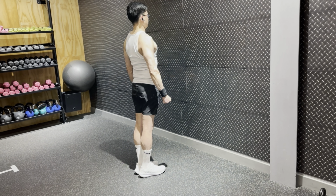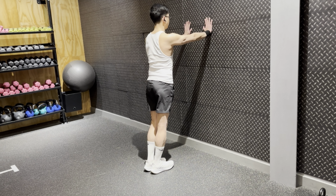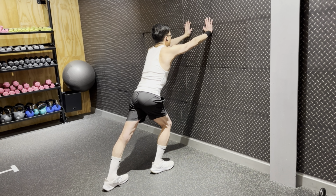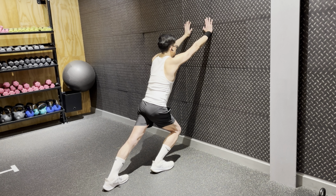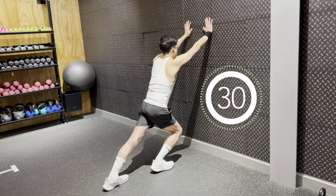You're just going to need a wall to put your hands against, so put your 2 hands against the wall like this. And then the leg to be stretched is going to go out behind you with your back heel down on the floor and both feet pointing forward, completely parallel. Now what we're going to do is to keep this back leg nice and straight and then bend the front knee, keeping the back heel on the floor until you start to feel a stretch in your calf muscle at the back there. Now once you have got that stretch, you're going to hold it there for 30 seconds.